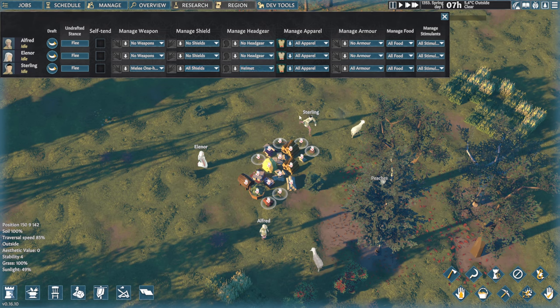Now, as we highlight Elenor, we'll see that she has marksman of 30 and nothing in melee. And same goes for Alfred. So we'll make them both range. So we'll give them a ranged weapon, no shield, and we won't give them any armor or helmets at the moment because I don't have enough to spare, and hopefully they shouldn't be in harm's way.